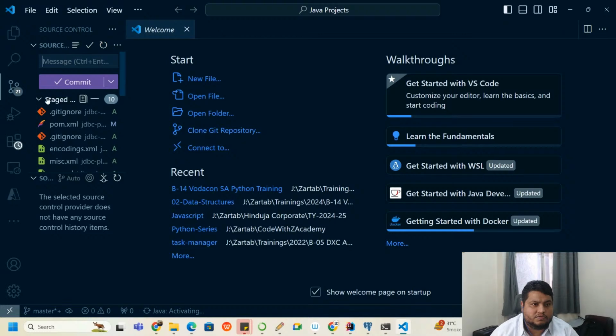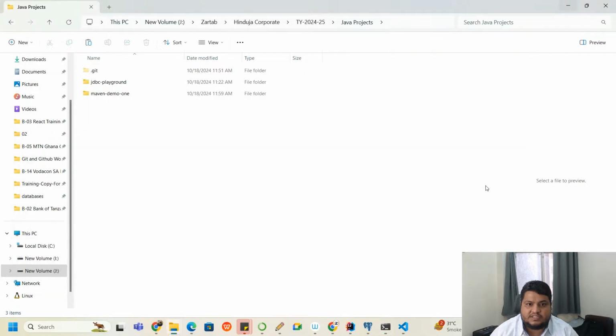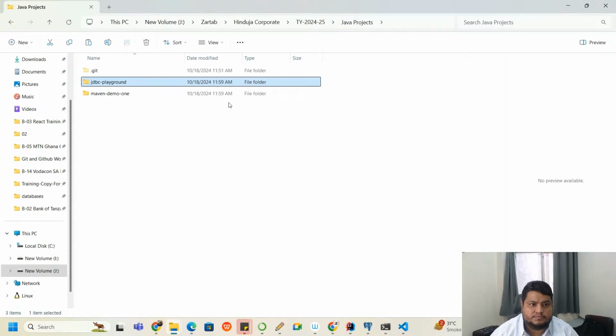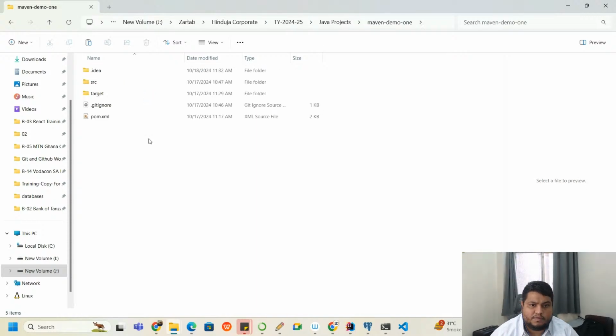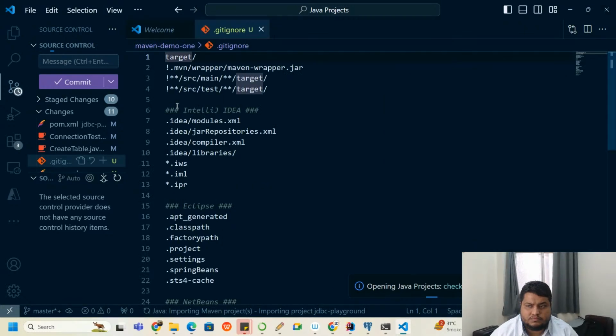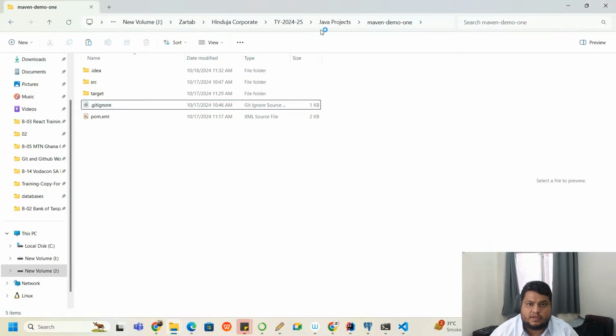Okay, so let us check whether the JDBC also has any git repo inside it. Yeah, I don't need this git repo. Okay, we'll see that.